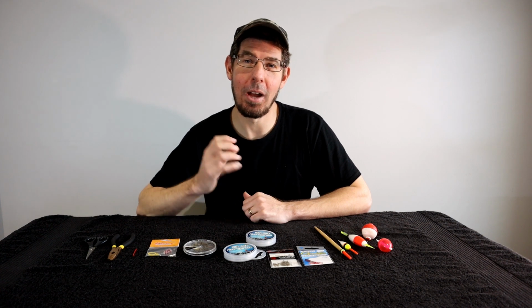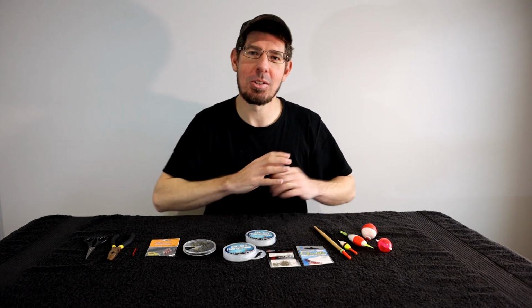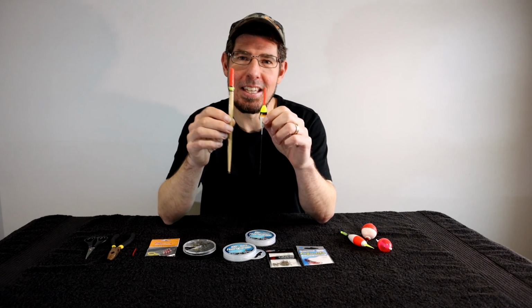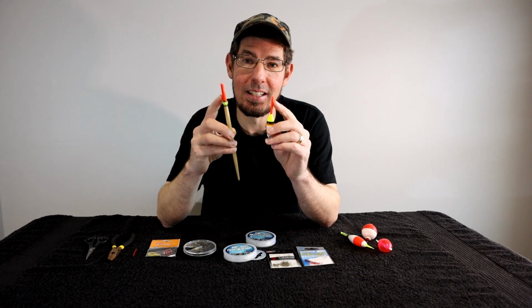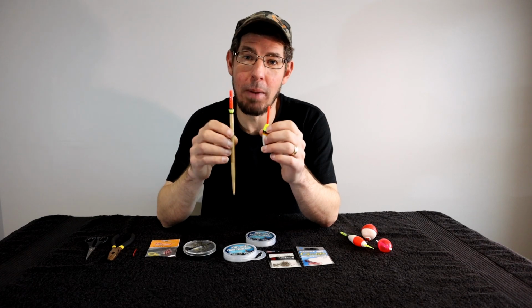Now I'm going to walk you through a few different float rig setups. So why don't we run through the list of materials first. The very first thing that you will need is a float. And as you can see, they come in a whole range of different colors and sizes. Now I would highly recommend these pencil quill float types. And that's because they've got nice bright colors. They're very easy to work with and they balance really nice in the water when you're using very small baits.